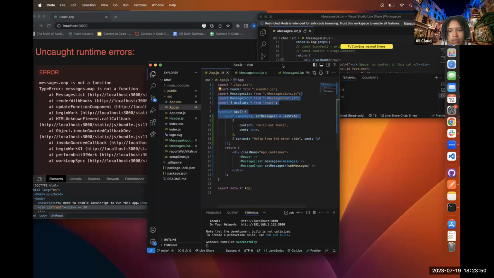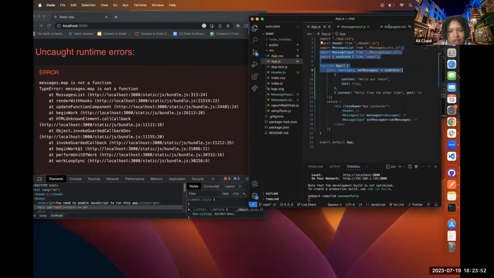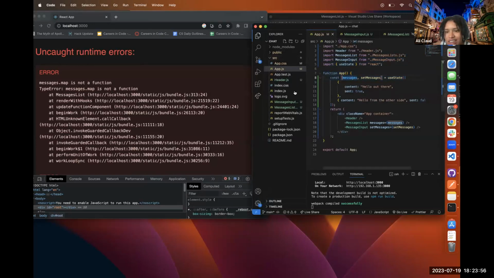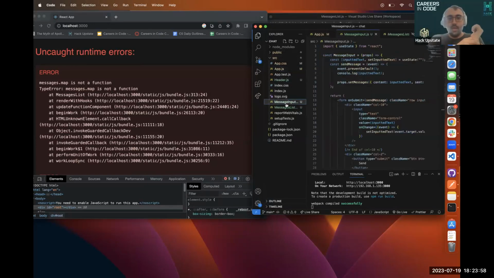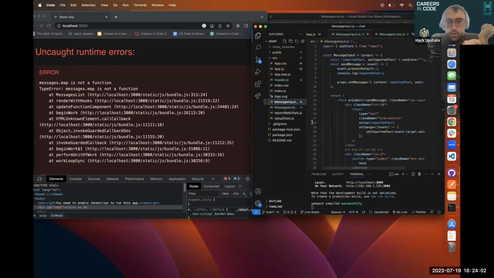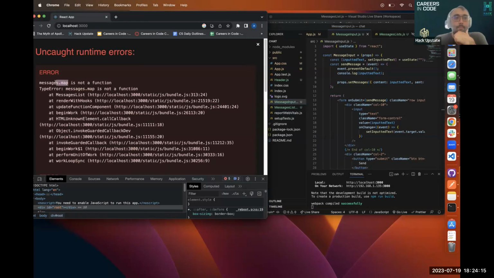Okay, so this is my code right here. And I don't know why it's doing this. So in your message input, you are missing one thing. We're looking at messages, right? And messages.map. What are we mapping over?